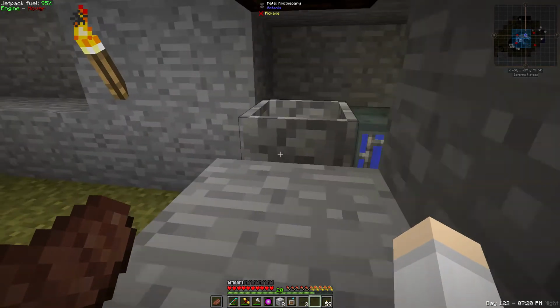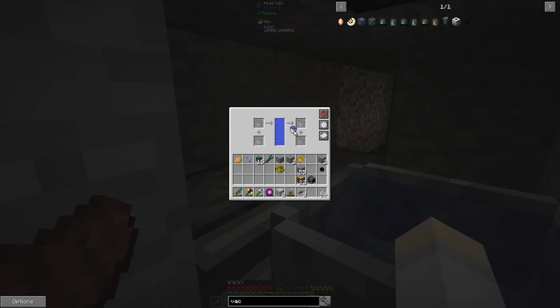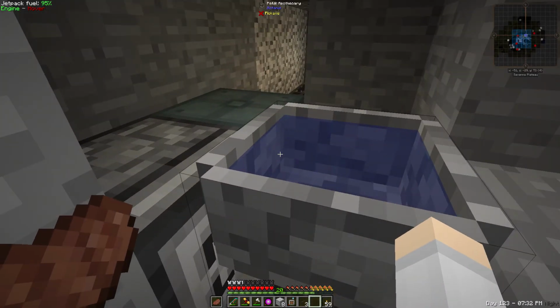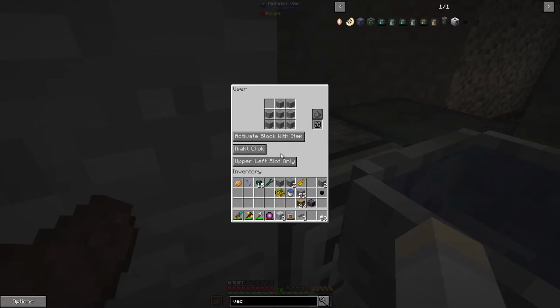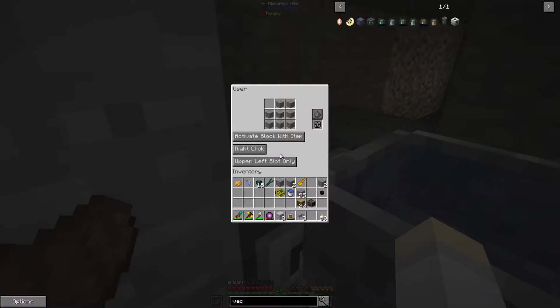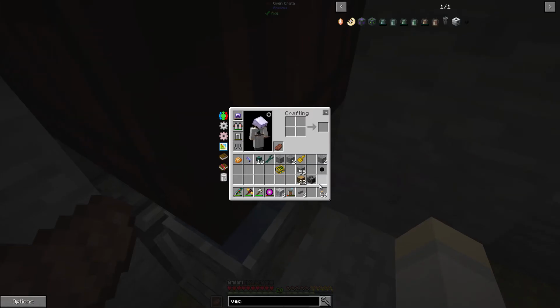Okay, so let's just check this out now. This is full. Let's put this over here and take this out here. So we want to just put this in here. Where's the other? Oh, there it is. So let's put this in here. Yeah, so I think that should be fine.